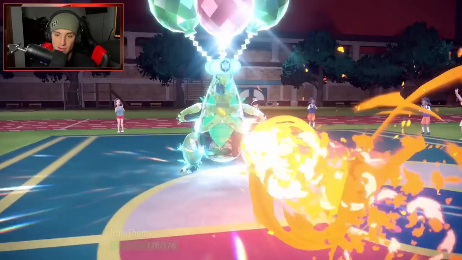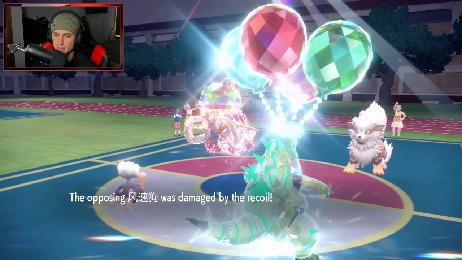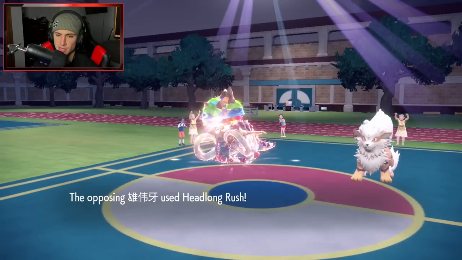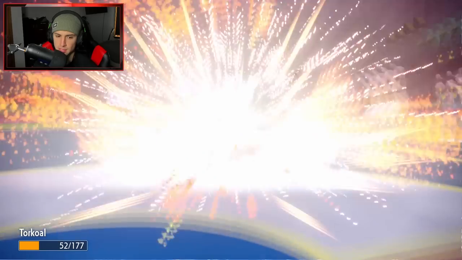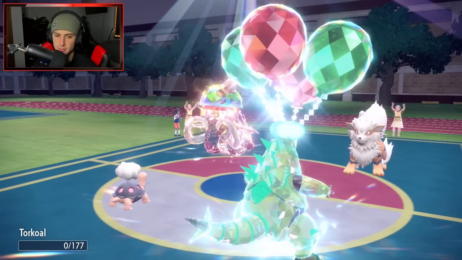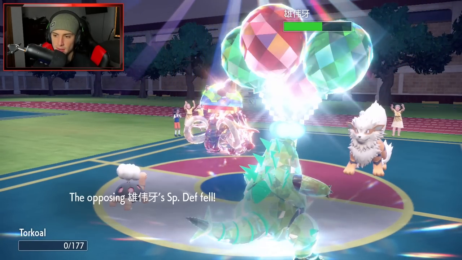Flare Blitz is going to fly over onto you. And, oh wow, that did a bit too much damage there. You take mean recoil damage. Great Tusk, what are you going for? Headlong Rush, and you are just taking him out. Okay. I can deal with that. Your defense drops. And I can bring out my Tusk.